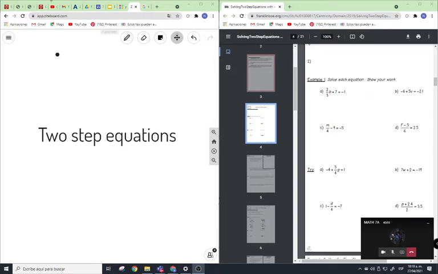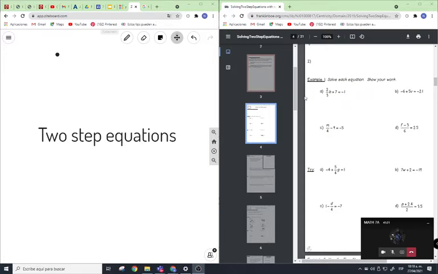Well, kids, in this video I am going to continue with the topic of equations, and this time we're going to think about what happens when you have more than one operation involved in the equation, okay? Those are called two-step equations, but they can be longer equations, but we are going to focus on growing step by step. So, one more step, two-step equations.